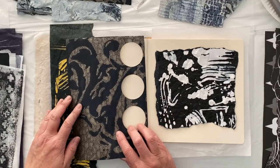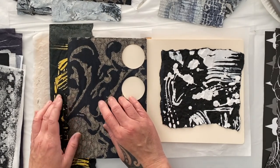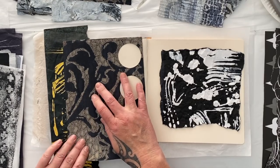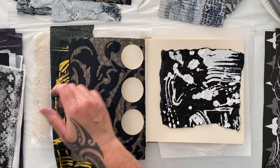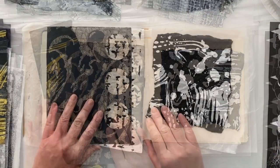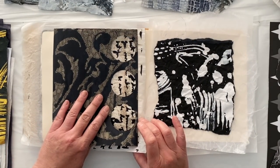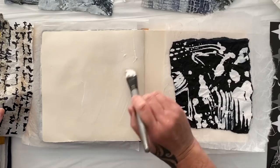I want a lot, don't I? I want that. And I want that, and I want that, and I want that. That could go next to the gold. That's going to work. And do we still want this underneath it? That's the question. Okay, I think I'm just going to have to start sticking some stuff down and trying the idea. Just make it work.